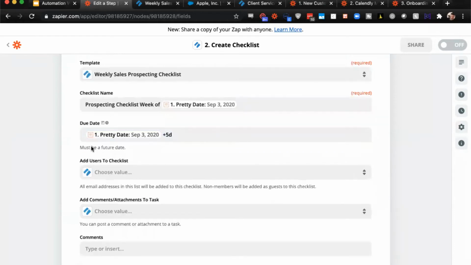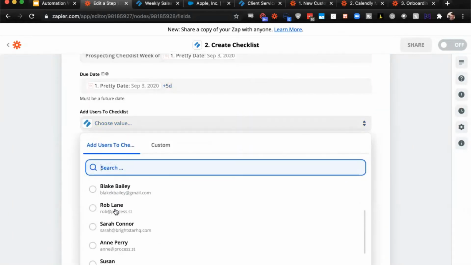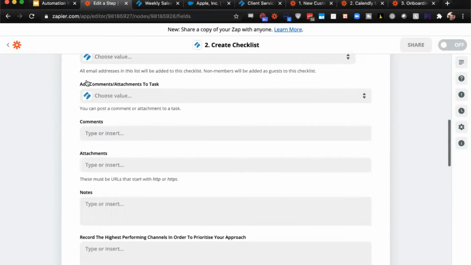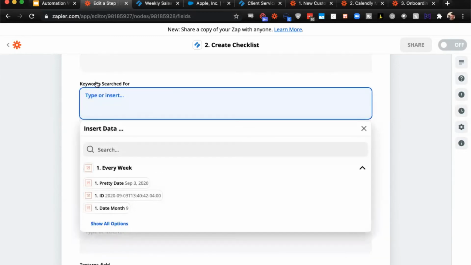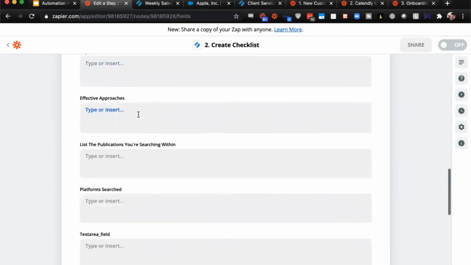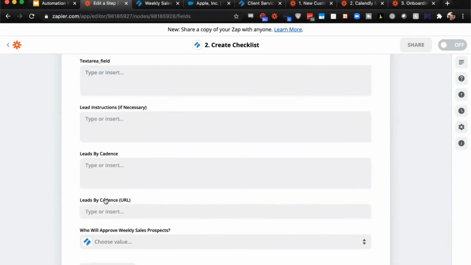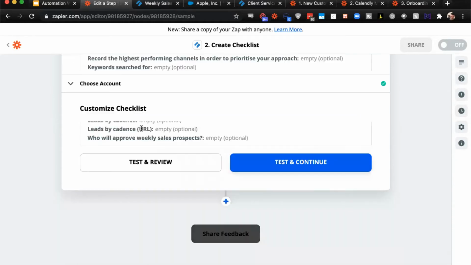There we are. Now, from there, we can also assign specific people if we like as well. So in this case, I will assign myself. And we can fill out all these other fields if we want to. This is where we would fill out form fields. These are form fields inside of the actual template that'll actually fill out inside of the checklist. And again, we can push in information from here if we like. So if we trigger this off of a different tool, we can pull in information from that tool and fill out the form fields in this way. But again, I'm keeping this very basic, so I won't do that here. So we're going to click continue.